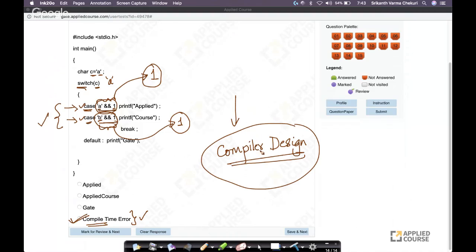Compiler design is a terrific subject. I really enjoyed studying it in undergrad. Unfortunately, I have not used it much because I have not done systems programming myself much. I haven't built compilers and operating systems, but my understanding of the C programming language improved massively after I studied compiler design. Many of the whys behind these concepts will become clear when we learn compiler design. It's a terrific subject.